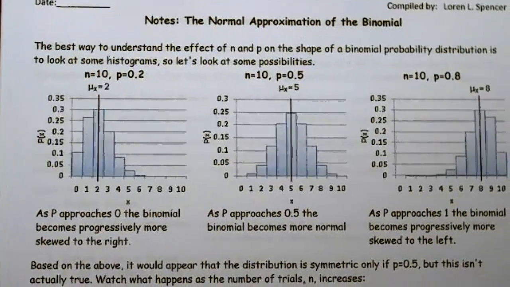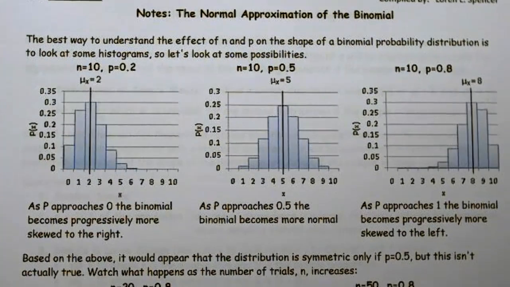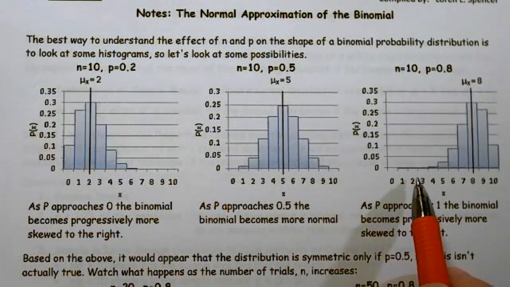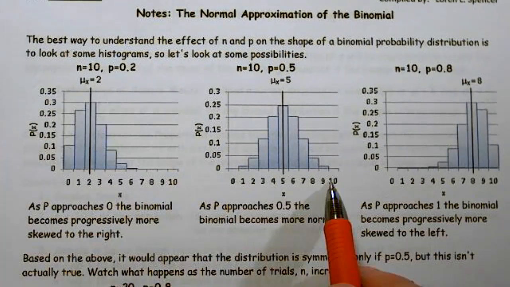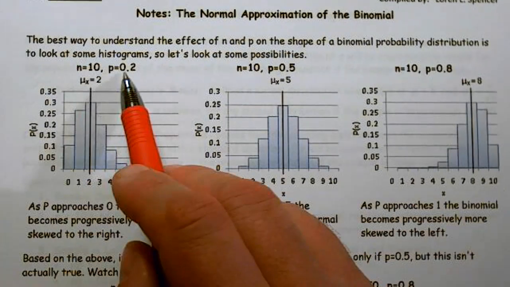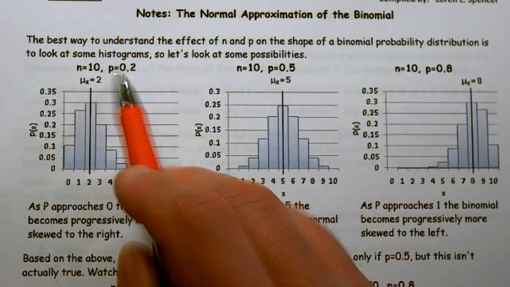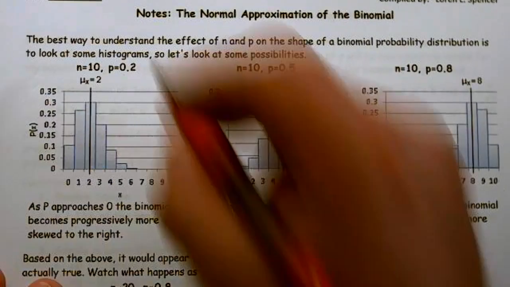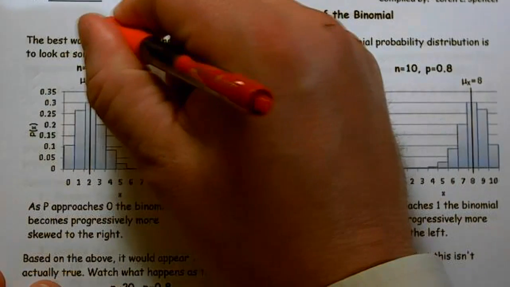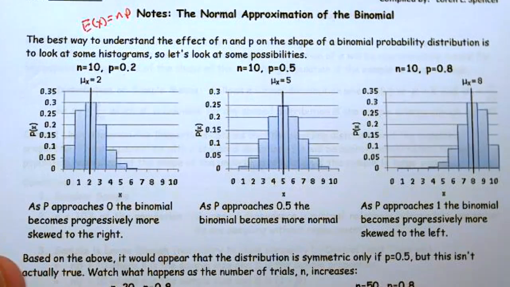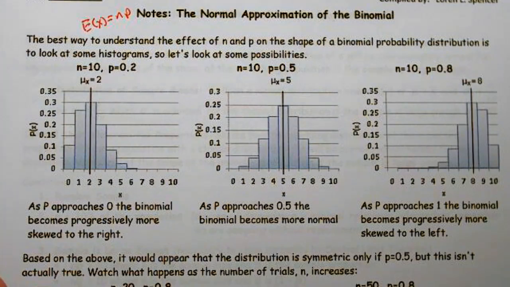Want to give you some idea as to a binomial shape because it varies depending on the probability. So in this case, we have trials in each one of these 3 graphs. We have trials of 10, so 10 possible outcomes, 10 possible successes. All right, so our sample size is 10. This one has a probability of 0.2. So let's put this into a scenario that actually makes sense. Well, first off, our expected value formula for the binomial is just np.